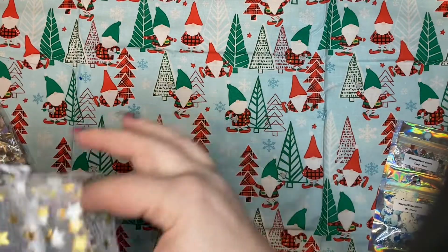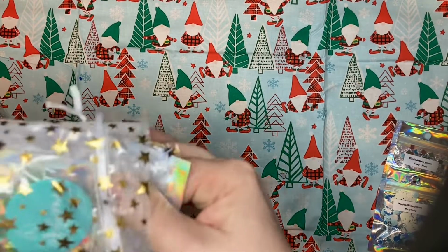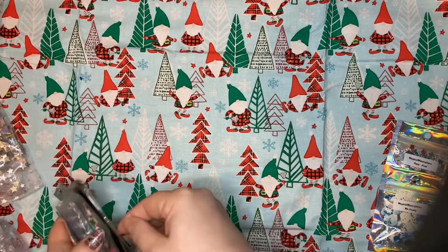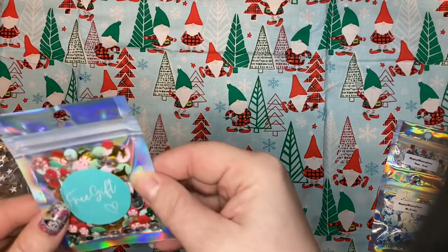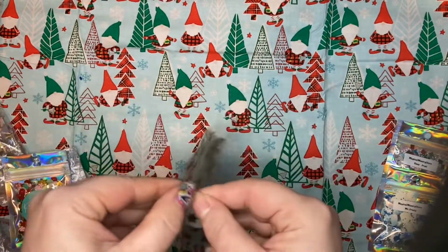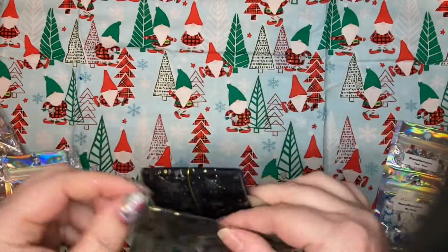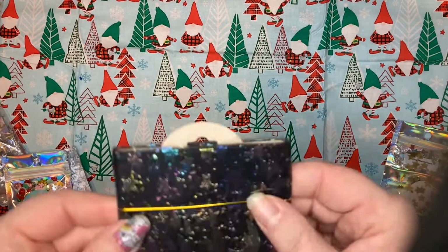Let's see what we got here. I love that she sends us these baggies. They're so fun to reuse. Let's see what I got here. Aw, free gifts. That's just something extra special that these small businesses do, these little free gifts that they don't have to give, but are so much appreciated.